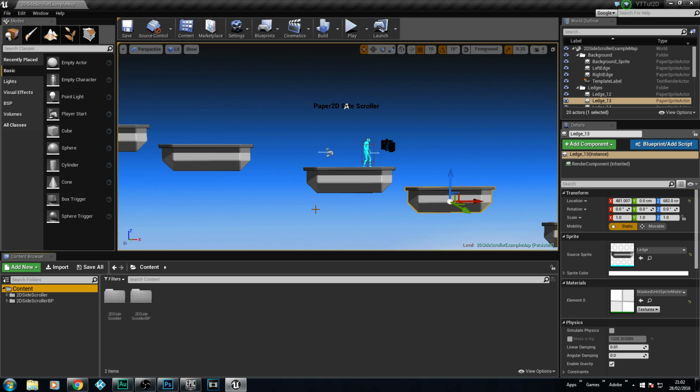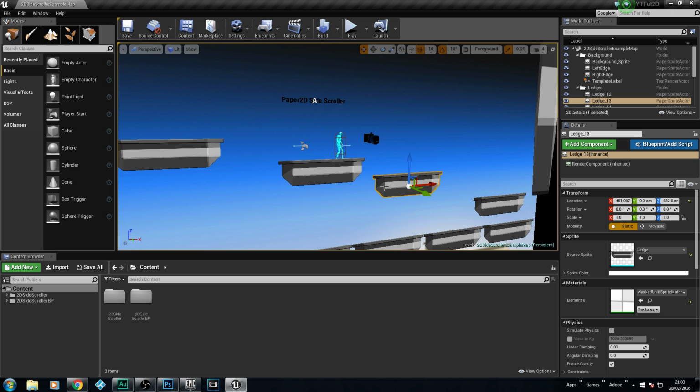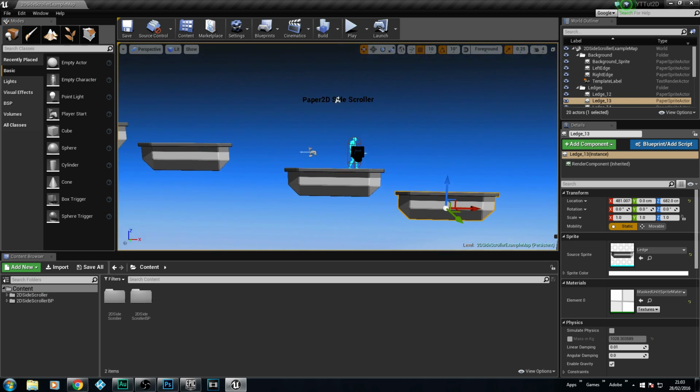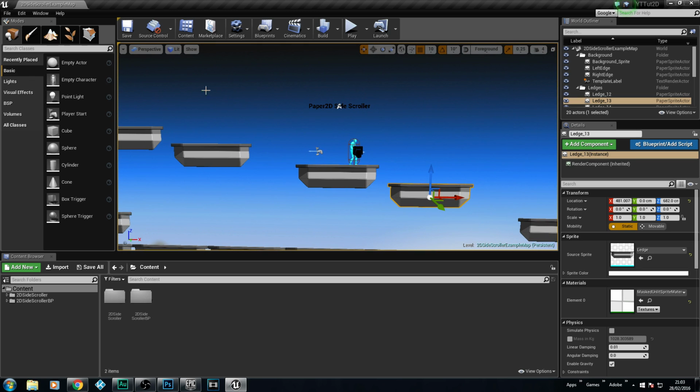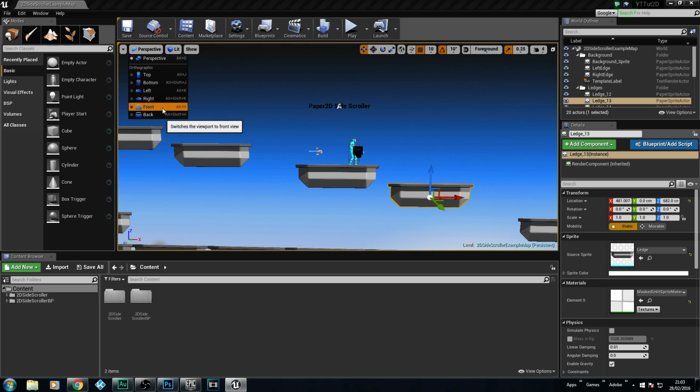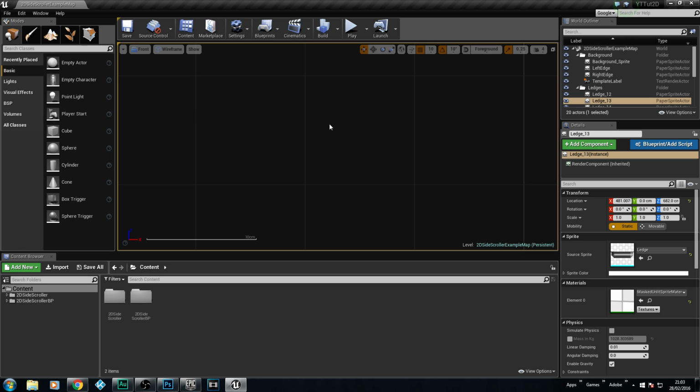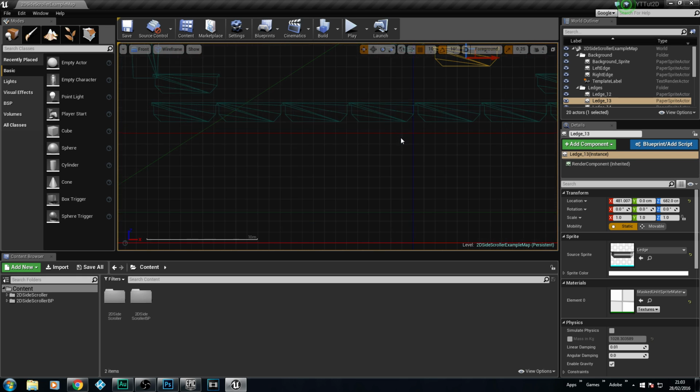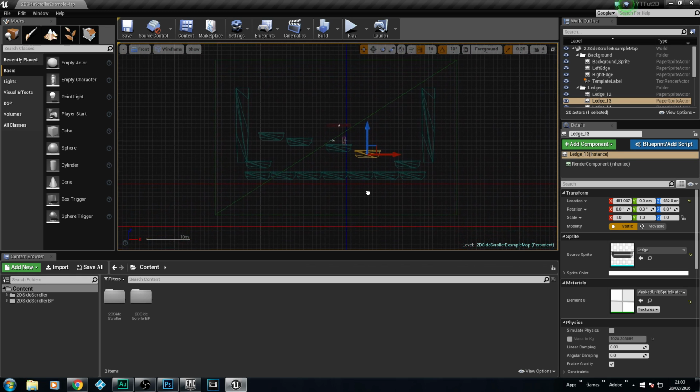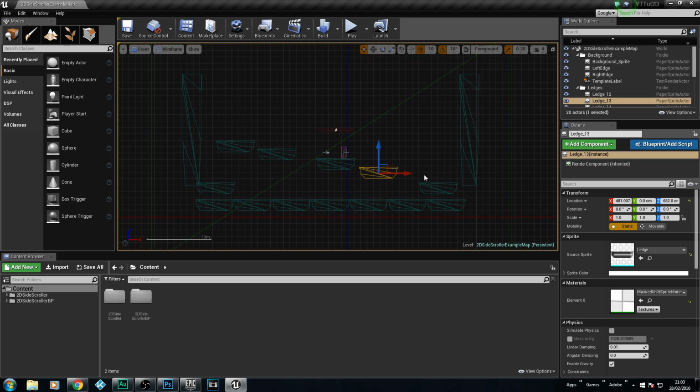And the most important thing that I work with, again, this is preference. You could work in this view if you like, but I don't specifically like working in this view. I'll always work in this front view here. And it works exactly the same way as if you're working around the area itself, all the keys work. So I'm just going to zoom out so I can see all my level. And this is pretty much our level here. So you can see these were the sides, and then these were all the platforms, and there's our character there.